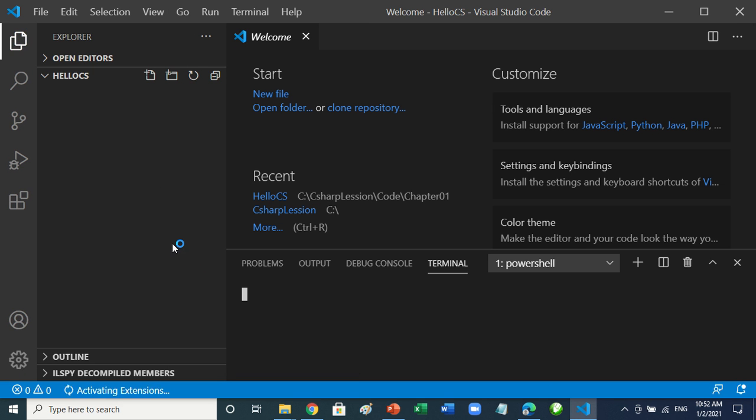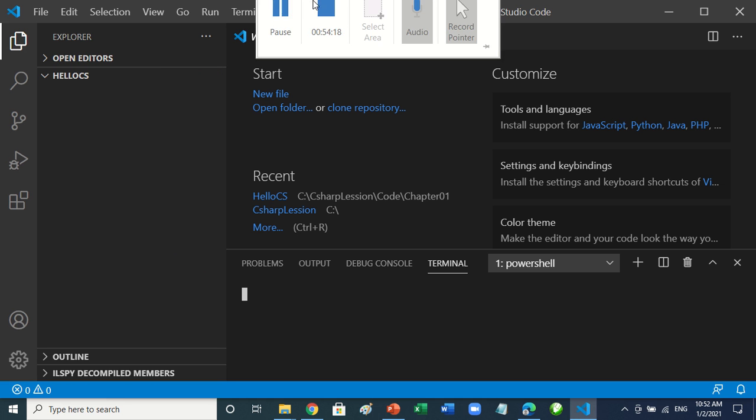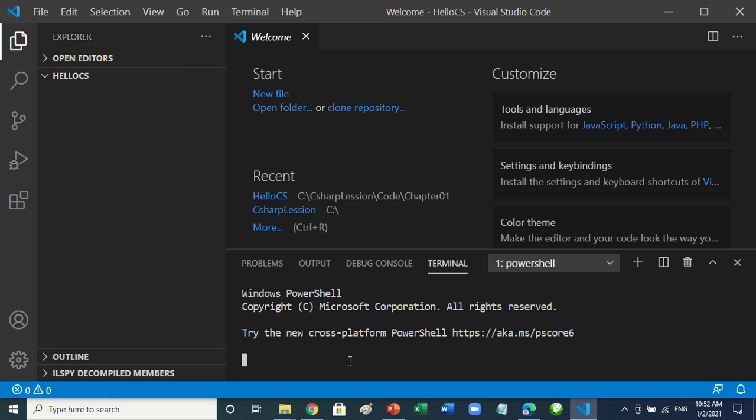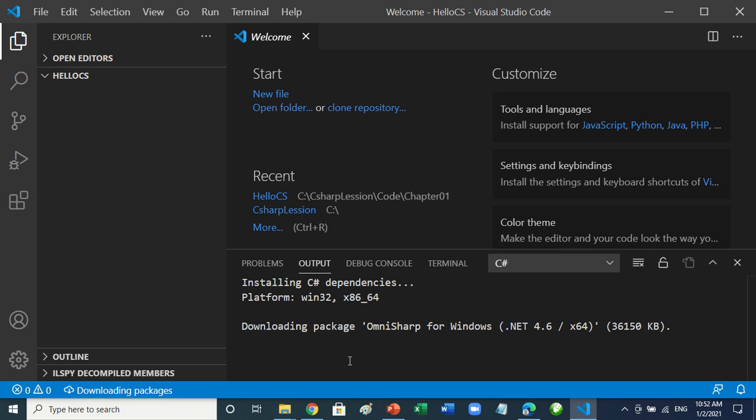Just wait. Good. It's coming up. It's downloading a package, installing C# dependencies. Okay, let's wait for it.